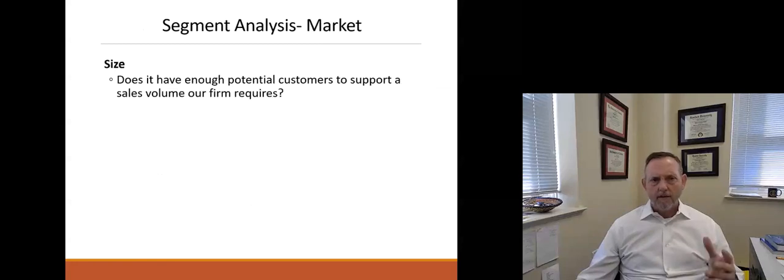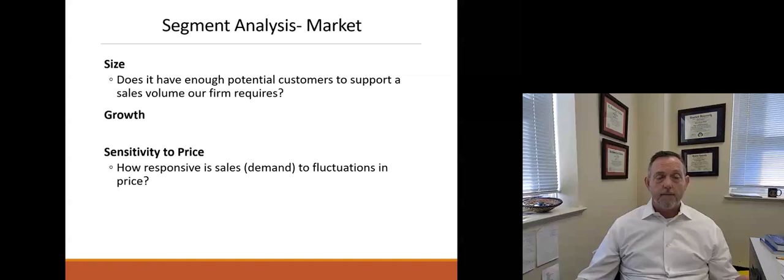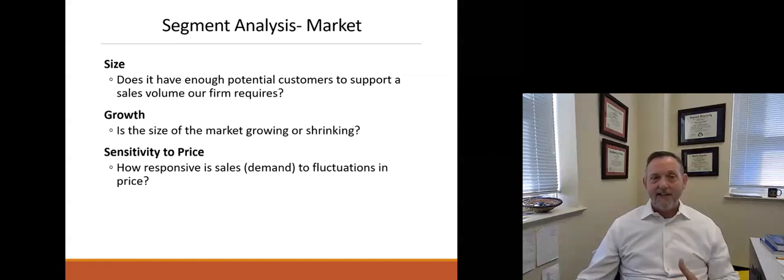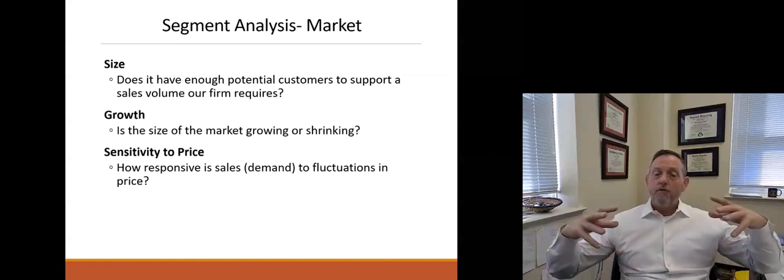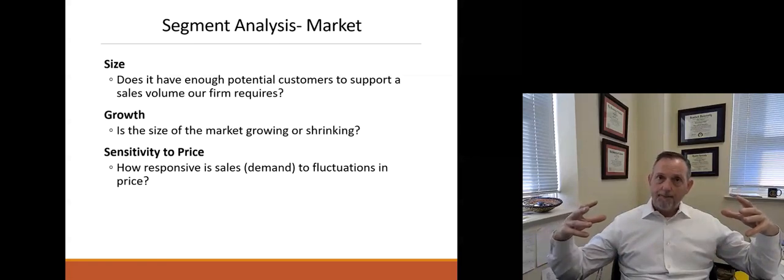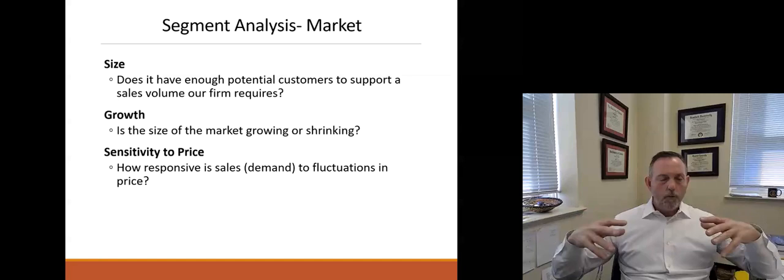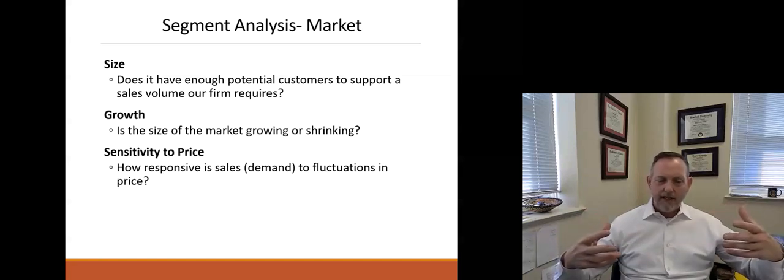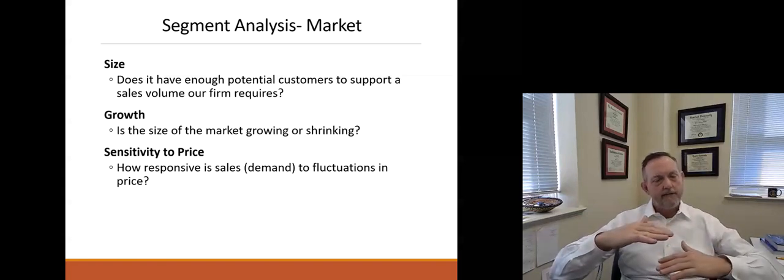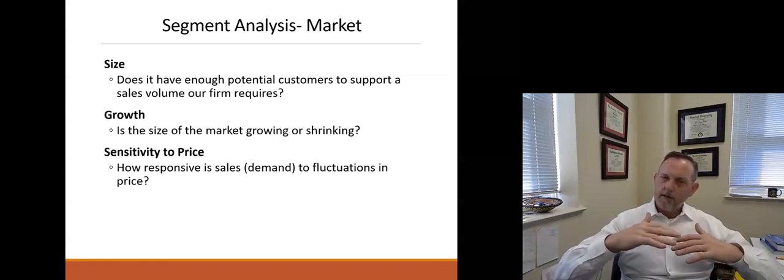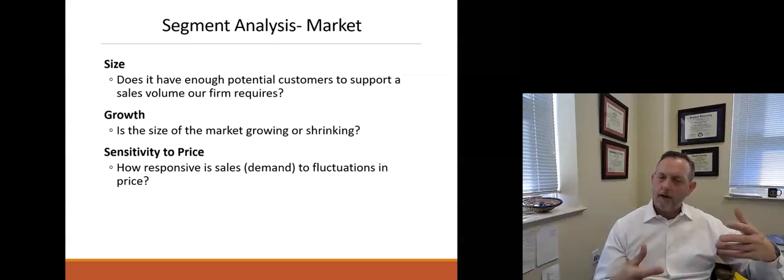When we start looking at the market or the customer, what makes an attractive market are really just a few things. I'm going to pull these up because they're a little scattered here, but the volume or size of the market. Again, we often need a capacity level of sales or a volume of sales to break even. That's one of those things that we think about in terms of operations.